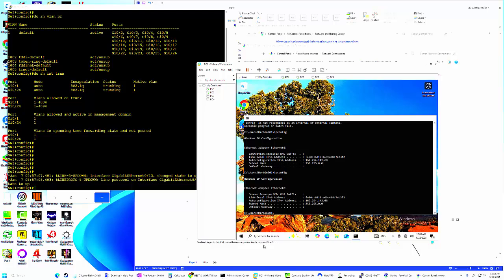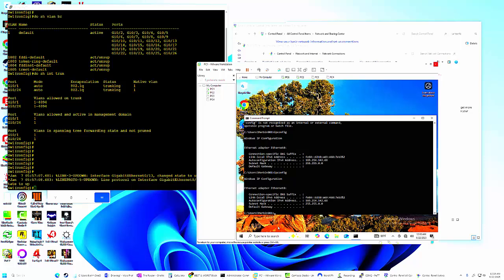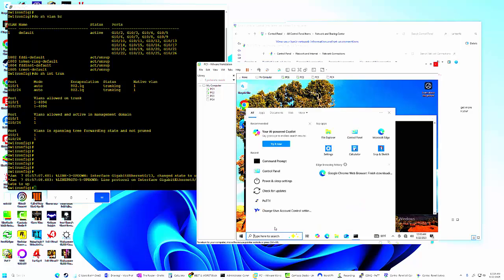So what we're going to do is go in this VM, because we want it to ask for IP addresses or start calling out for the DHCP server. Now, why are we doing it in the VM? Because I could shut down the port all I want and bring the port back up. However, the PC is not asking for IP addresses because it already has one. That's why port fast is so important.